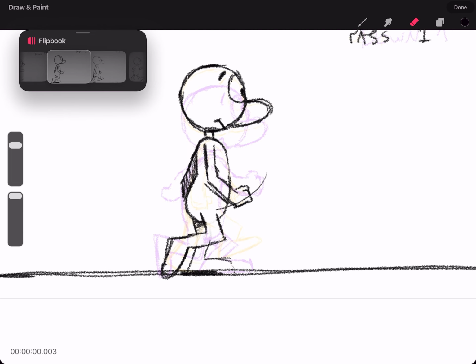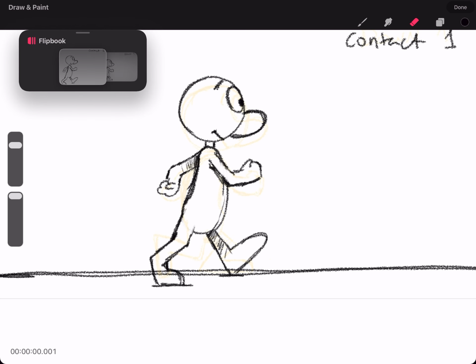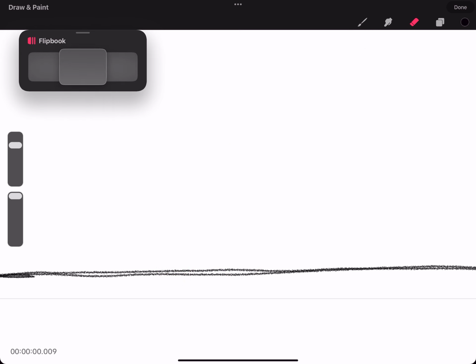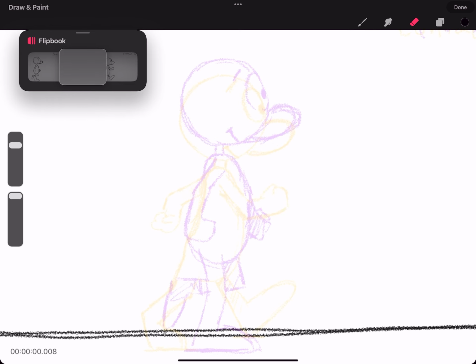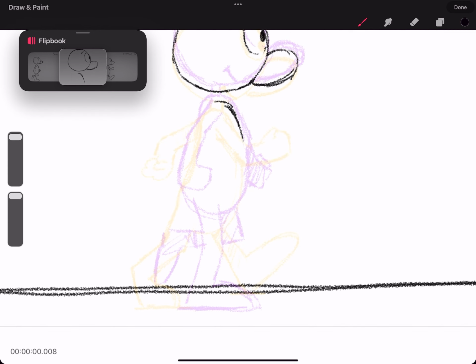All right, so as I'm flipping through, you'll see the up pose. So that knee comes up, the foot is really curling now. And it's literally just a straight in between. So what I'm doing now is I'm copying the first pose, the first contact, and I'm going all the way to the end, and I pasted it so that I can do an in-between from our last passing pose to the first contact pose. So again, we took the very first drawing and copied and pasted it at the very end. That way we can have our onion skin of the last frame and the frame that's going to loop back to. That way we can do the in-between.